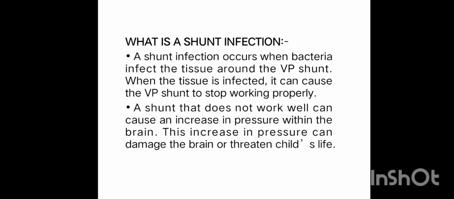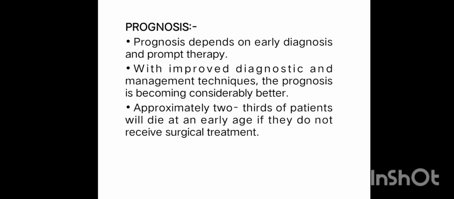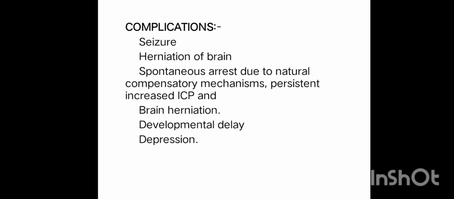So next we'll see about the prognosis. It depends upon early diagnosis and prompt therapy. With improved diagnostic and management techniques, the prognosis is becoming considerably better. Approximately two-thirds of patients will die at an early age if they do not receive surgical treatment in time. Some of the complications are seizure, herniation of the brain, spontaneous arrest due to natural compensatory mechanism, persistent increase in ICP and brain herniation, developmental delay, and depression.